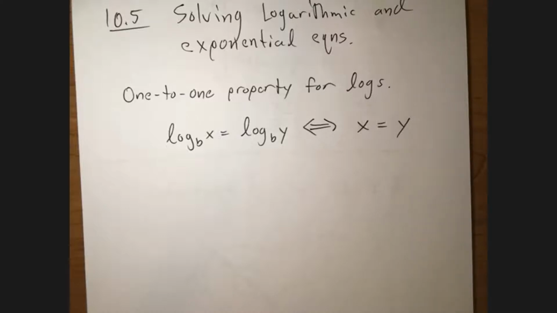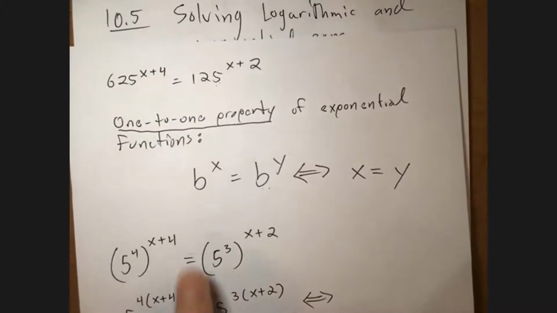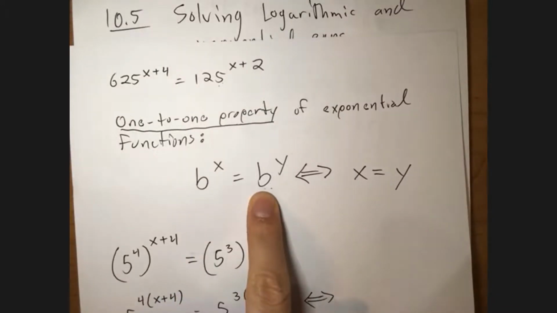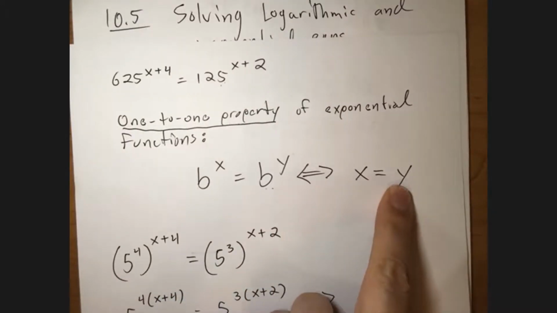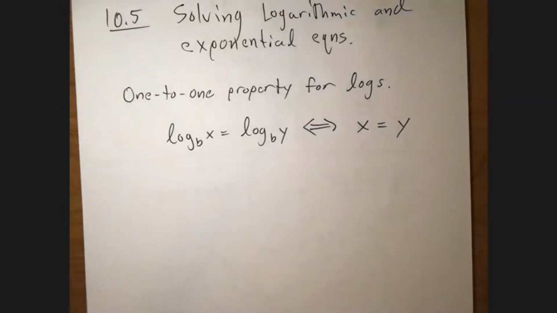Don't know where I put that in my notes, but I hope you remember it. Oh, there it is. Right, same idea. If the two functions are equal, then the inputs must have been equal. Okay. So this is going to help us solve logarithmic equations. So let's see how this will work.